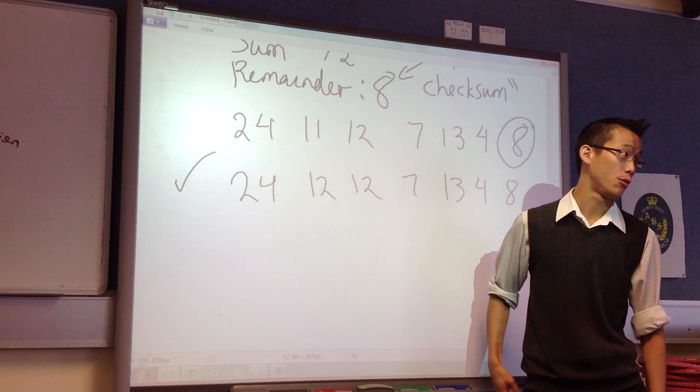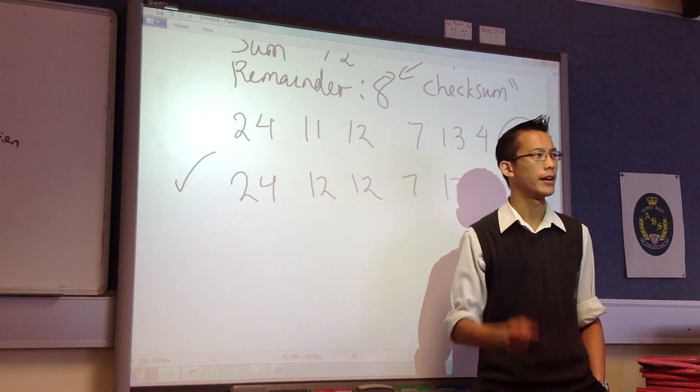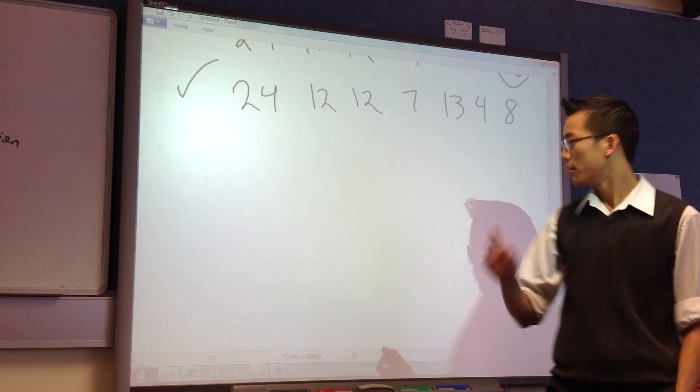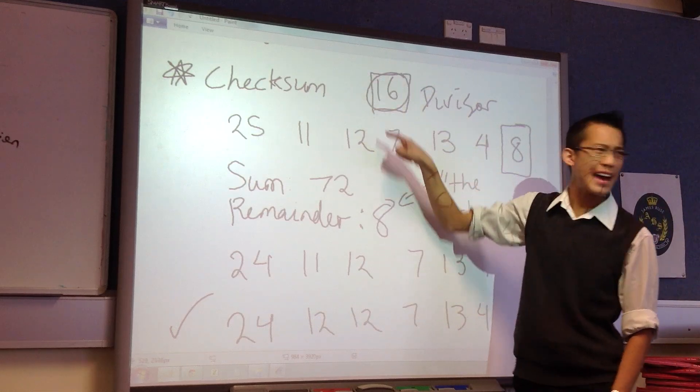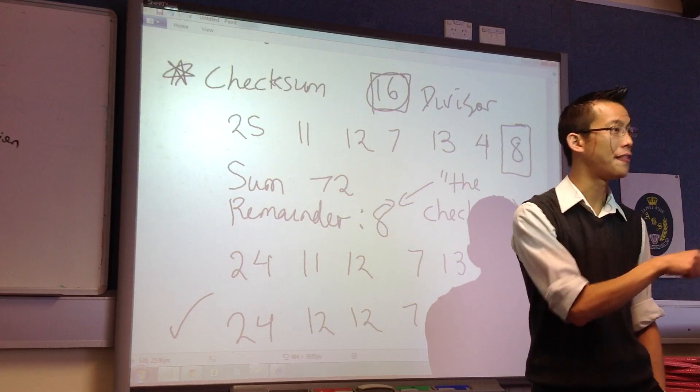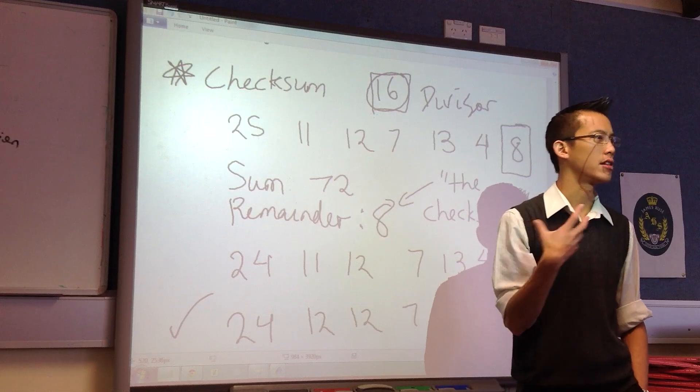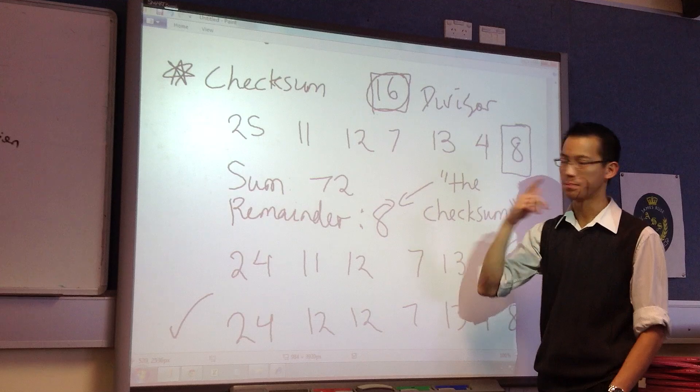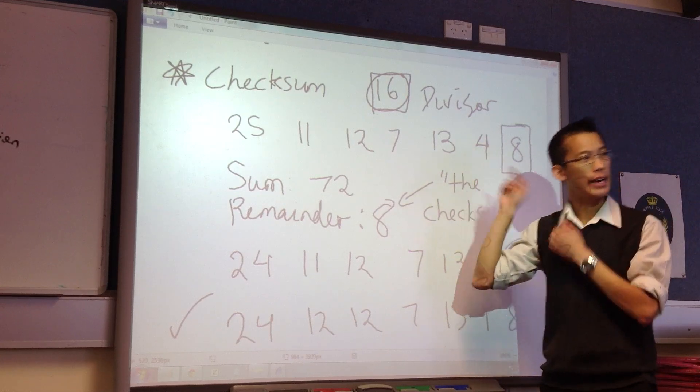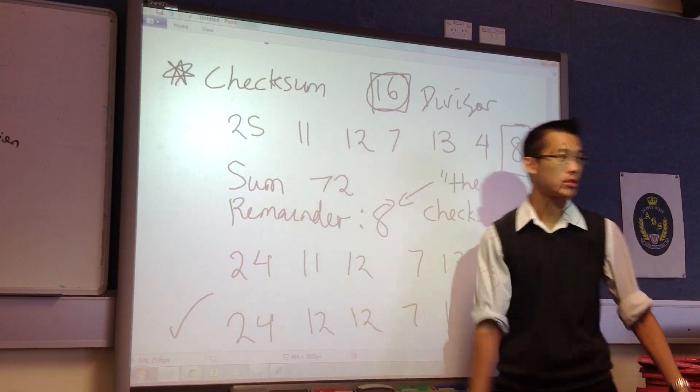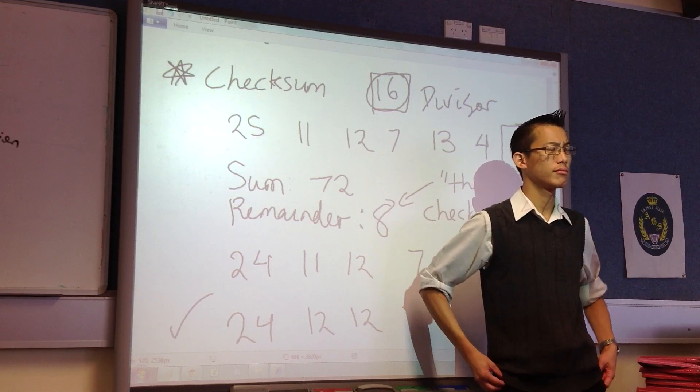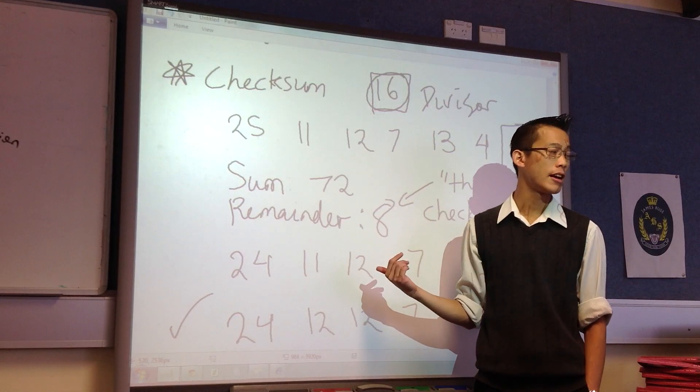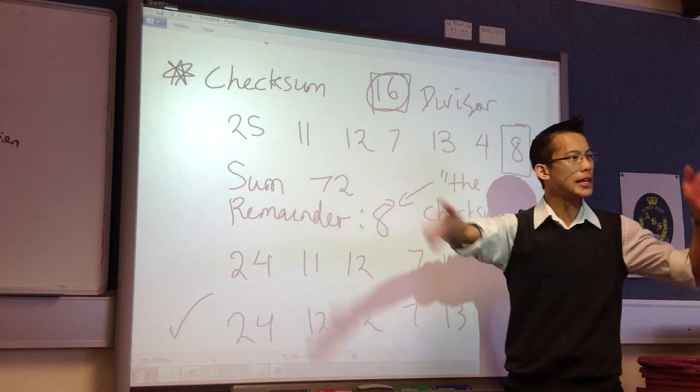Now, this method I'm suggesting is more reliable than the parity check. Why? How can you tell straight away? The divisor is big. Why is that crucial? Why is the size of, you're right, why is the size of the divisor important? And in fact, the bigger the divisor, the better the check. So, let's have a think about this one. The checksum - in our case, we got eight. What's the largest possible checksum that you could get if my divisor was 16? The largest possible checksum would be 15. You couldn't get 16 because then I'd be able to divide through and my remainder would be small, it would be zero. So therefore, in this case, how many different checksum possibilities are there?